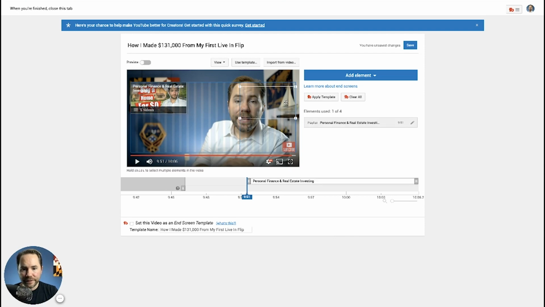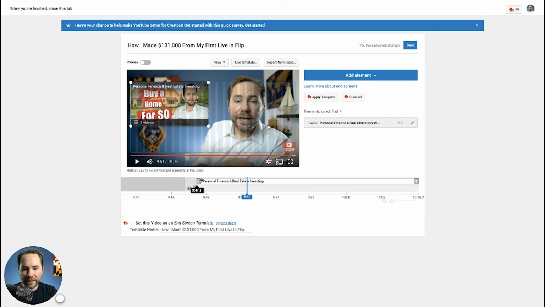And you can kind of move this around wherever you want. I like to have it in the corner. A lot of people don't know you can actually grab the corner of these elements and make it bigger. Right? And I think that'll help you get more clicks if it is a little bit larger. And here's where you can kind of say where you want this to start playing. I don't want it to start playing until right about here. So now let's go ahead and play the video and just make sure everything kind of lines up right.